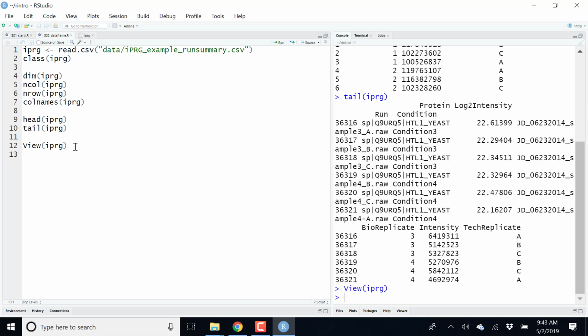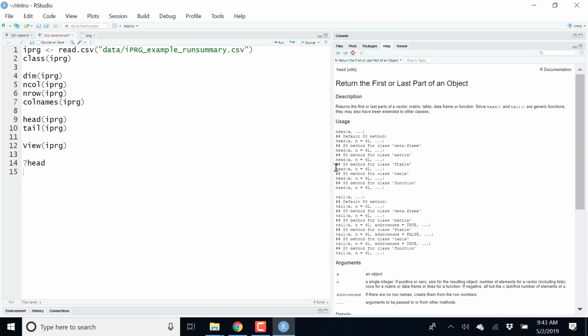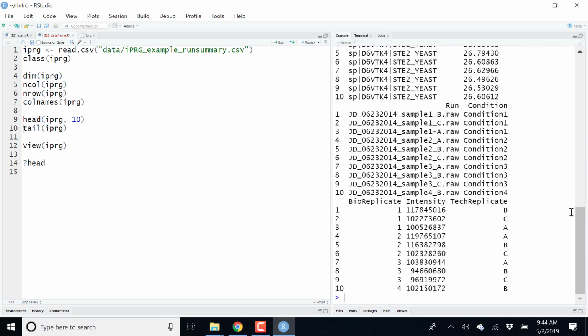Yes. Is there any way to change that function to read top to end? Yes, there is. And how do we find out? By looking at the documentation. And if we look at the documentation, we see that head here has two arguments. The first one is x, that's the variable that we want to look at, and then afterwards we have an n that by default is 6. So if we wanted to look at the 10 first, we could then say head 10, and then we would see the 10 first rows.